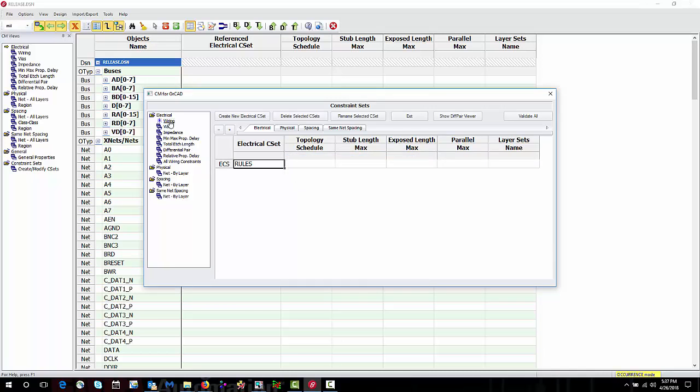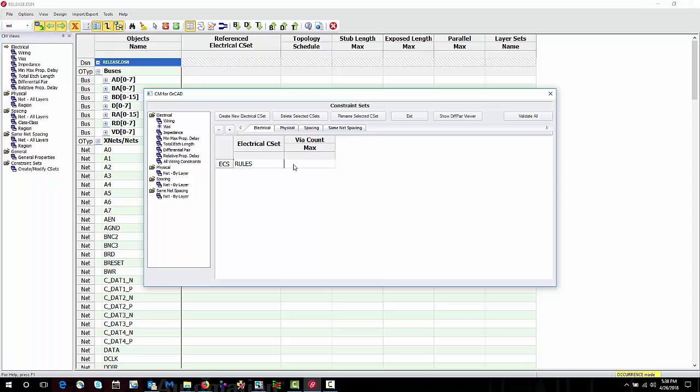We're starting with the wiring worksheet, so I'm going to select a topology, min daisy chain. My stub length I'm going to make 200 mils, that's my maximum stub length, and my maximum exposed length is also 200 mils. That's the maximum length that a net can run on the external layer before it must via down into one of the internal layers.